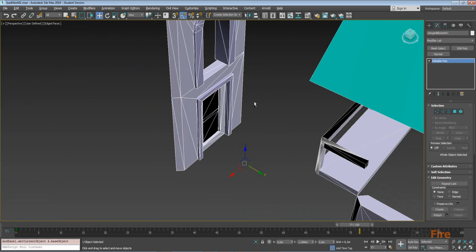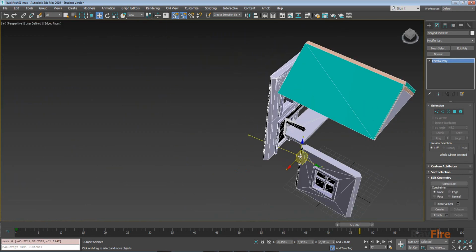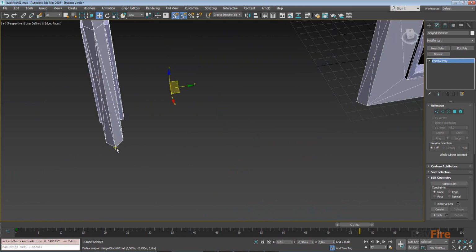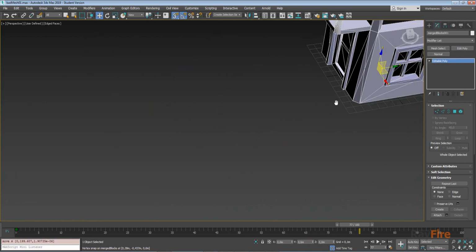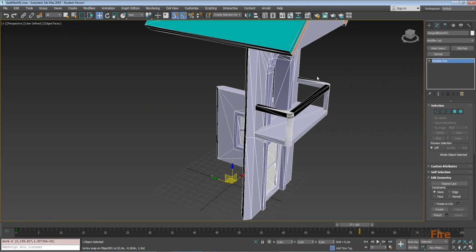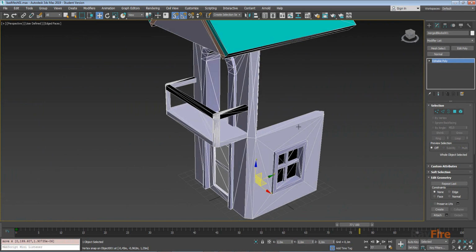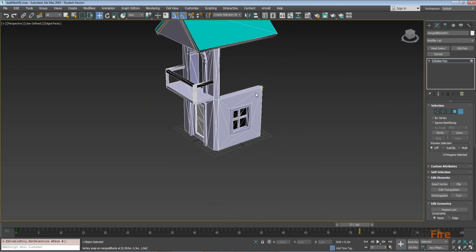Well, I guess that's it. So here are my basic building blocks of this building. And first, let's start with this first one.